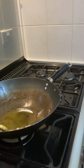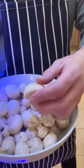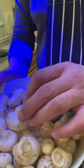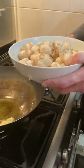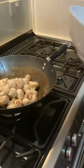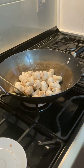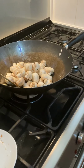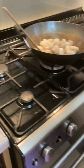Right, now we've got here a nice bowl of button mushrooms. You can use any mushrooms, but I like button mushrooms because it looks more presentable. And all you've got to do is just wash them if you don't like chopping. They're going straight in the wok, like that. There we go. Oh, and we've got our garlic. What's left, we'll put that on there. I love that.